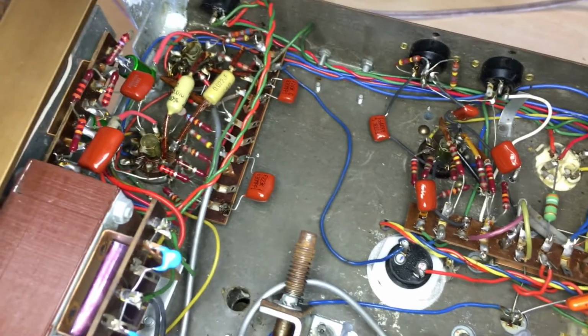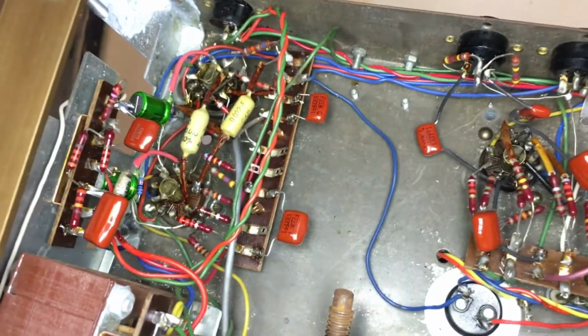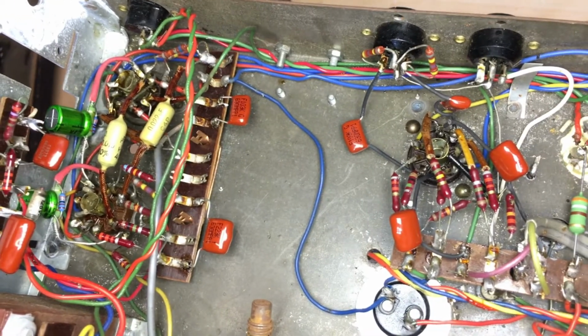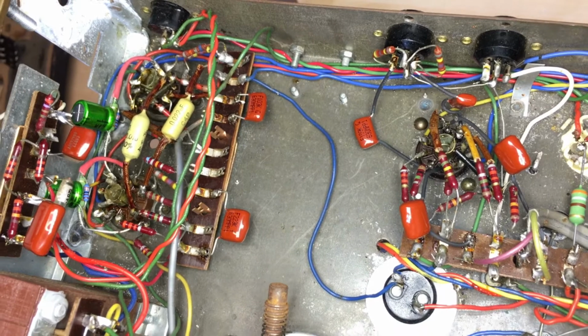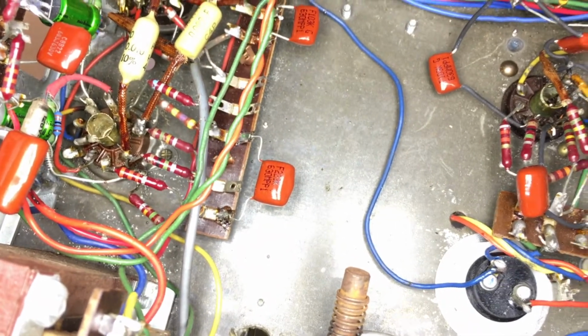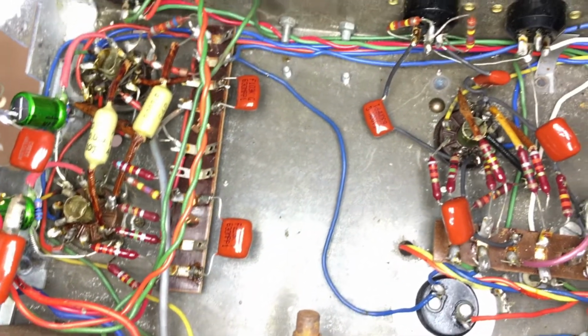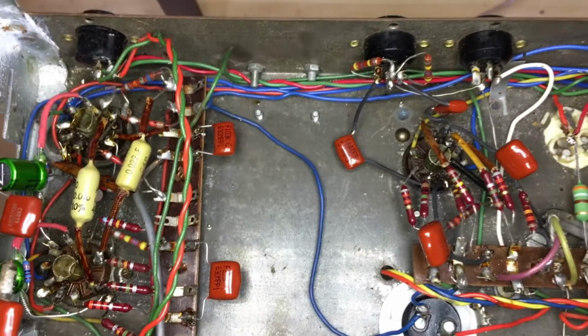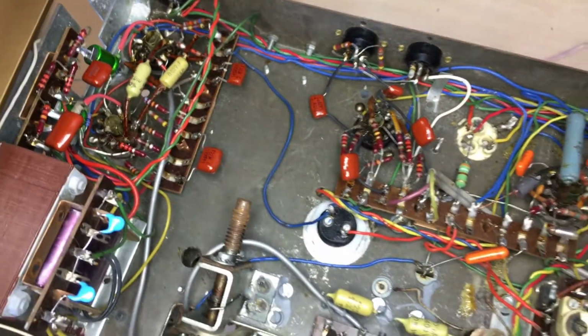Now going on to the inside, you can see that I've done quite a bit of recapping. All those caps that were on the signal path, those little orange ones and green and blue and all sorts of crap that they had in there, have been swapped out. The soldering, obviously, I've made sure it's a great improvement because they were pretty abysmal. These caps are sort of a medium quality. They're good quality for this sort of radio. You're not looking at high-end hi-fi here. You don't expect it. But the important thing is to get a sound that you enjoy.